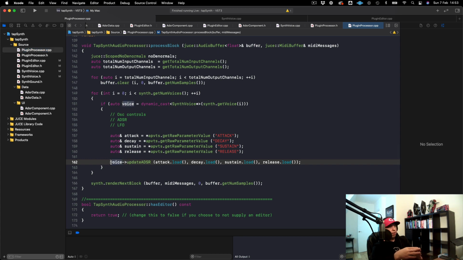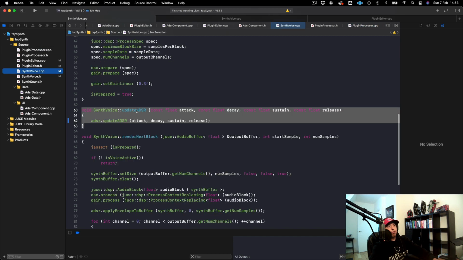The choice is either I need to make the ADSR object or the ADSR data object visible to the processor and call it from the processor, or I need to plumb it down through the voice, which is the way that I've done it.